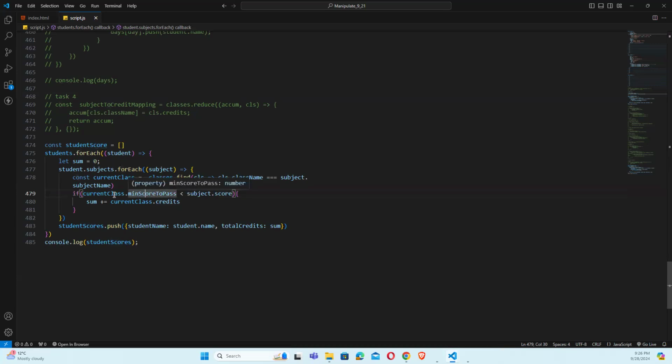No, because we're comparing minimum score on the left-hand side. Yes, you are saying if it's less than minimum score, then add. No, it's supposed to be keep. The student score is on the right-hand side. So the student score should be bigger than the minimum. Okay. Sorry.